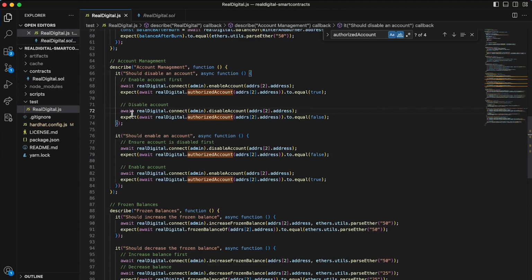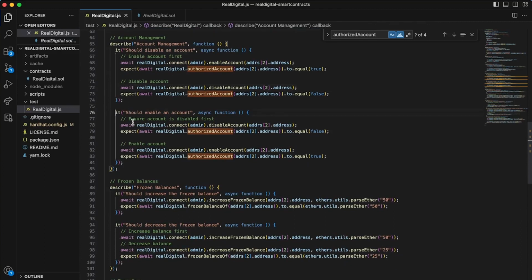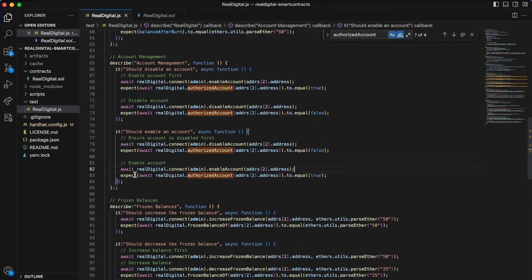And yeah, this is the same behavior as enabling an account. We disable the account and expect authorized account to return false, and we also connect, enable, and expect the authorized account function to return true. So it's basically the same.